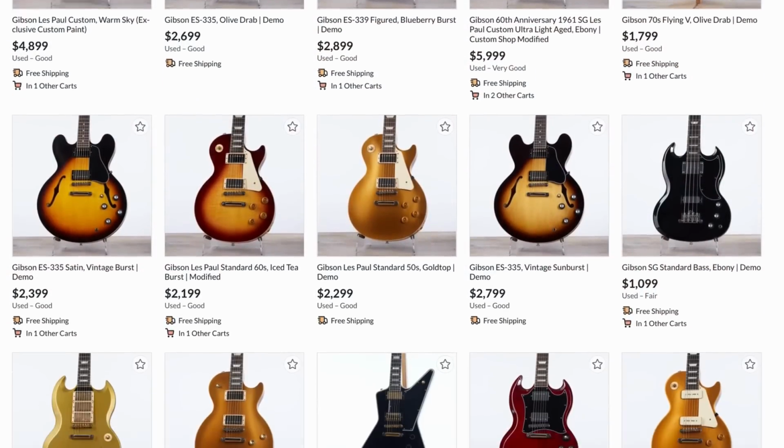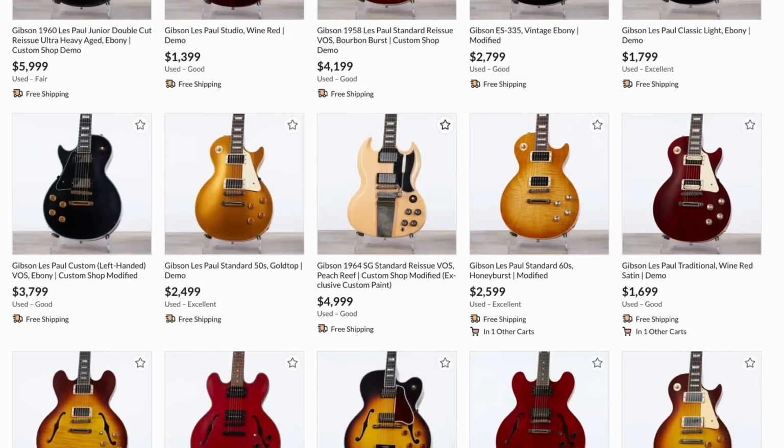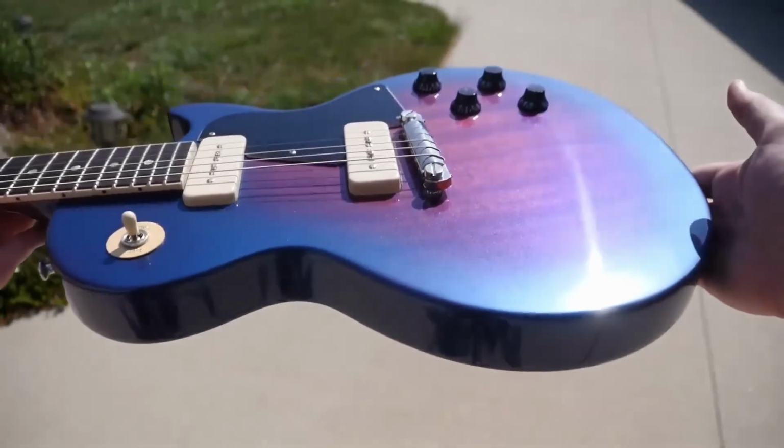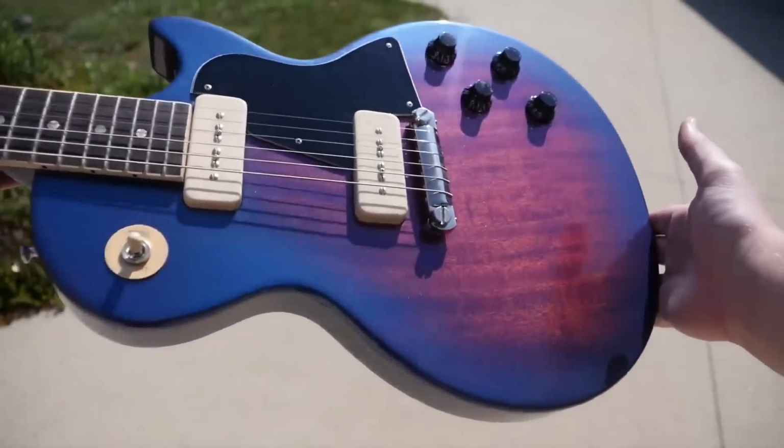Surprisingly, they have not been selling these things too well. At the time of recording, they had only sold 3 items this entire week. To be fair, I pulled all these up on Thursday at 3 p.m., so they probably sold some more since then. But we did have a couple of golden gooses.